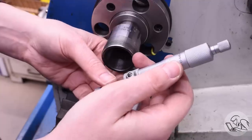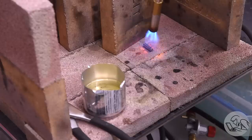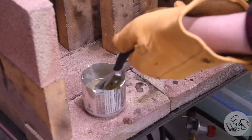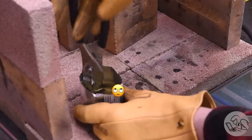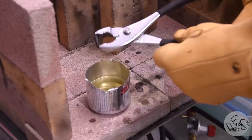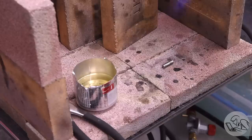The interesting part is that once at final dimension, it needs to be hardened. Over to my little hearth — I'm going to harden it by heating it up to a glowing reddish orange and holding it there for quite a while. You want to hold it for several seconds to make sure it's thoroughly heated through, then it goes into the oil. It's best to move it up and down as you quench to keep cavitation bubbles on the surface from interfering with the quench. I'm using canola oil because this is O1 tool steel — an oil hardening steel. Nice and non-toxic, and it makes the shop smell like french fries. It comes out black and charred, so we need to clean the surface up to see it clearly for the next step: tempering. Right now it's extremely hard — harder than all your files, all your taps, everything.